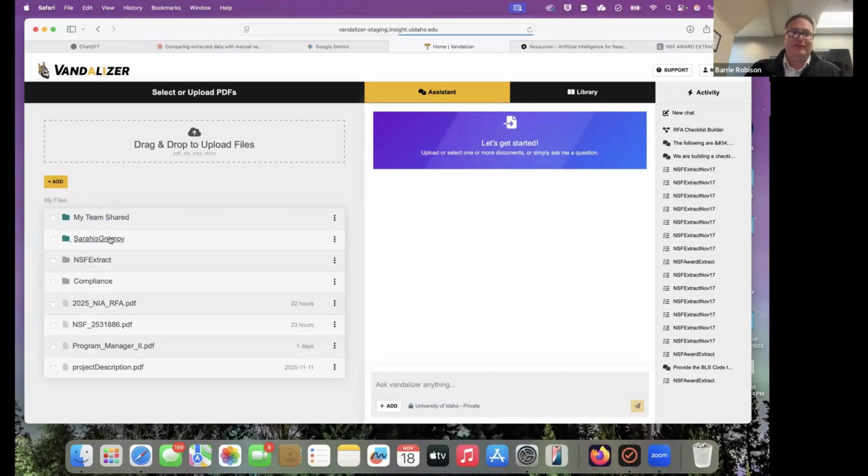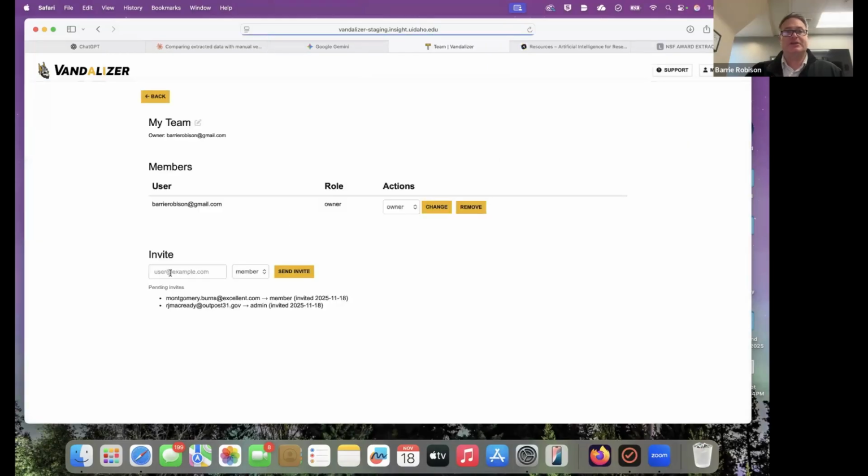So this functionality is related to the idea that people wanted to be able to share both documents and tasks and workflows with their team. Up here at the U of I, an example would be post-award or pre-award, or, I don't know, Claire, you're a unit of one, right? So it would be Claire Award, contracts. The idea is you can see what team you're on. You can manage your teams and create new ones.